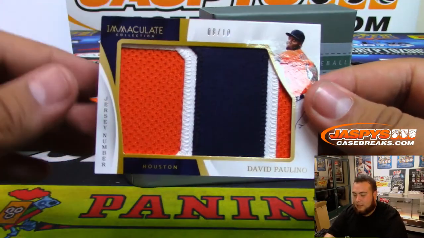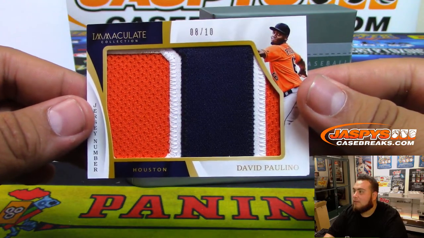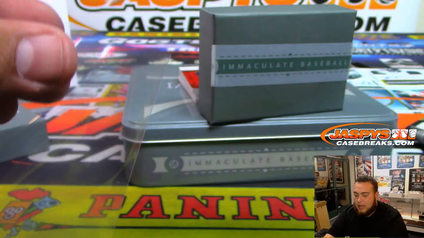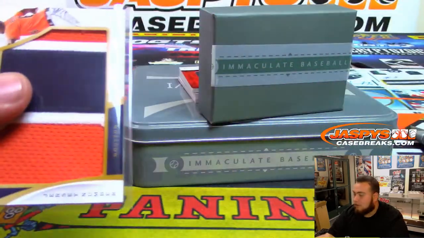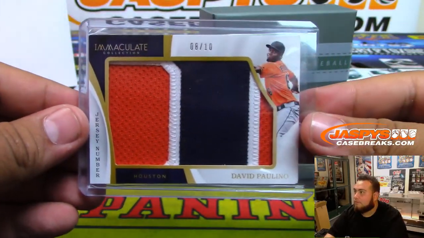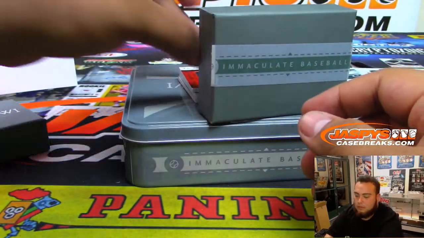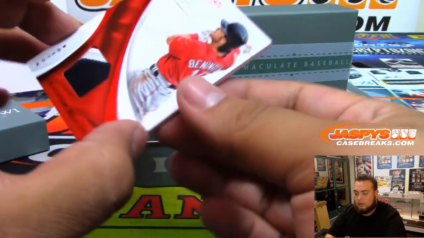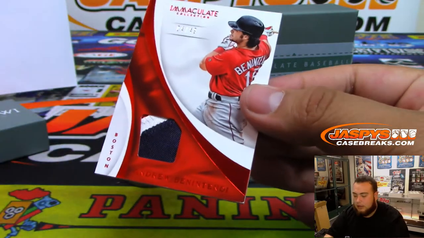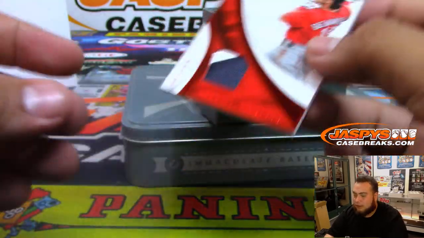Got a nice patch. Look at that. 8 of 10, David Paulino. Nice jersey numbers. That's 8 of 10. Spot 8, Jonah. Just in time. You got a nice two-color patch of Andrew Benintendi. That's 4 of 49. There's also a little white chip on the corner right there. Just to show you that.